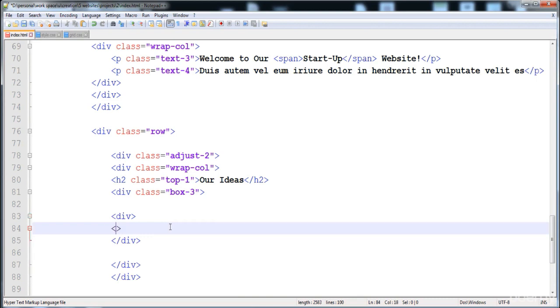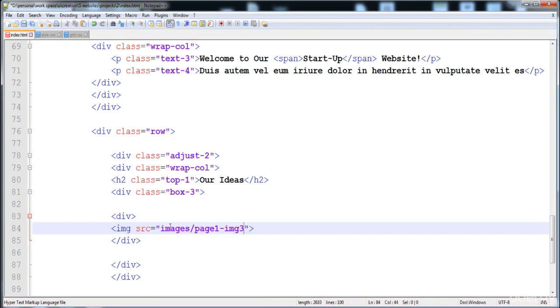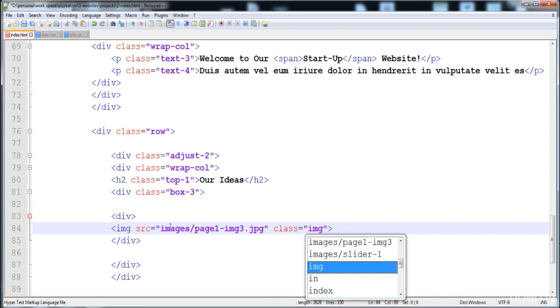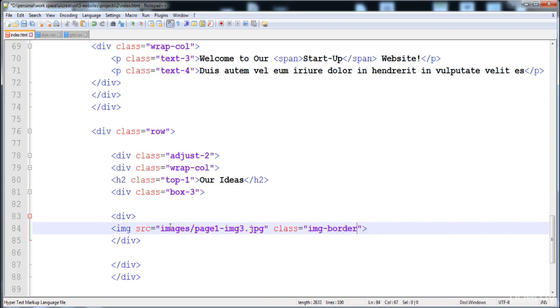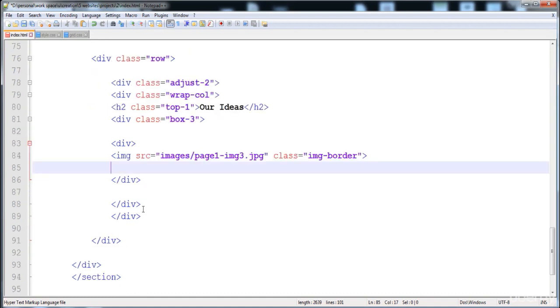Here is the image, and here is the source, and inside the source here is images/, and here is page 1 and image 3.jpg. And then here I'm gonna give a class to it, image border, so we can apply the border around the image.